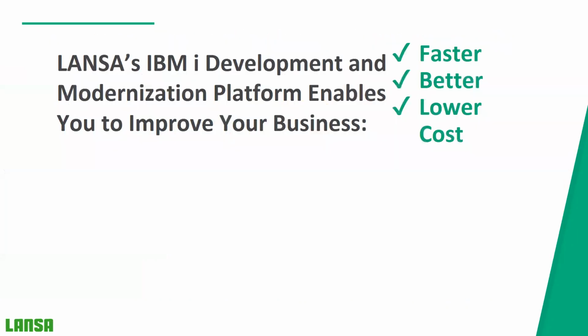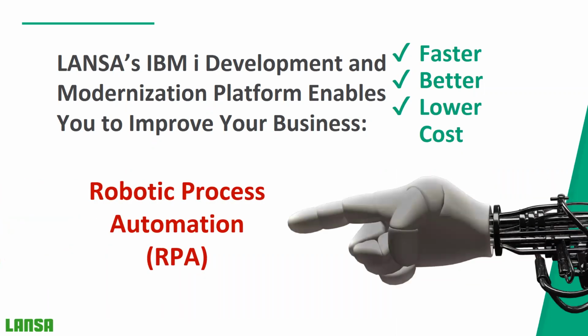Okay, so organizations look to companies like LANSA for help because we have a long track record of modernizing and extending IBM applications, and doing that faster, better, and at a lower cost when compared to traditional development approaches and standard development languages. One of the ways we can do this is through RPA, or Robotic Process Automation.